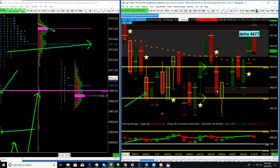Okay, so all this stuff where we're working off of prior day stuff, you just have to be aggressive in forming that. By the way, new high delta intraday for NQ, I just got formed. So again, now I'm looking for it to trade. If it trades below 52, that increases the odds of a profit taking opportunity. But what I was going to say is we've still held.